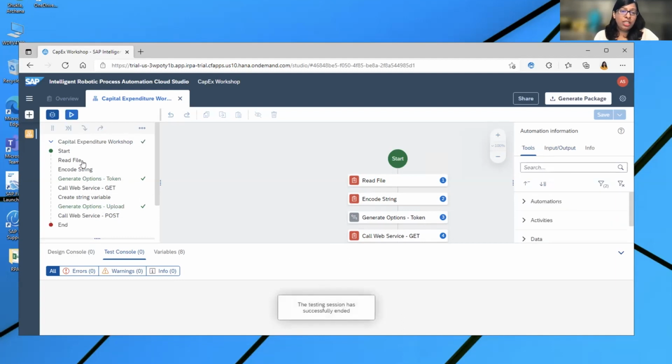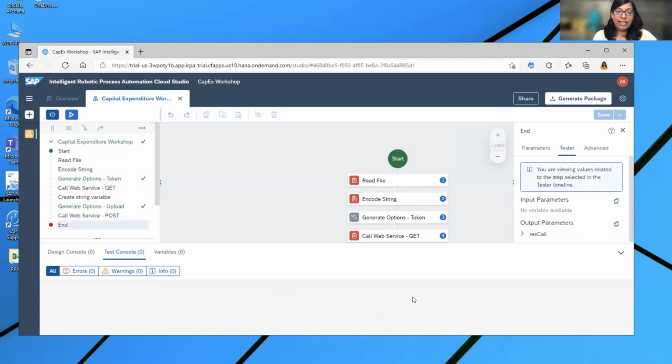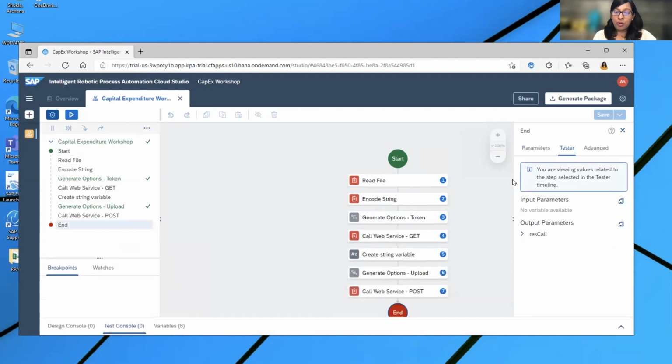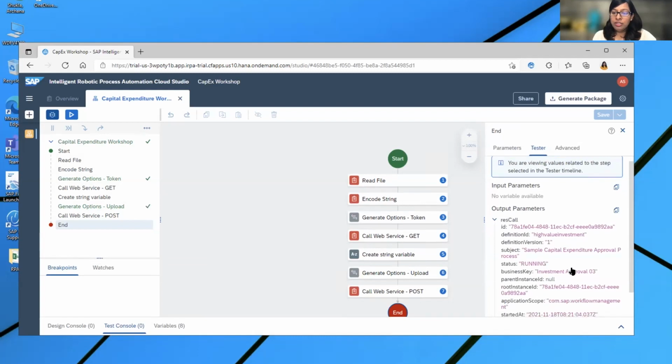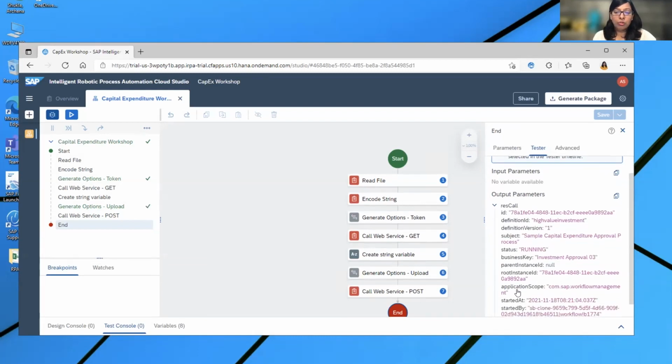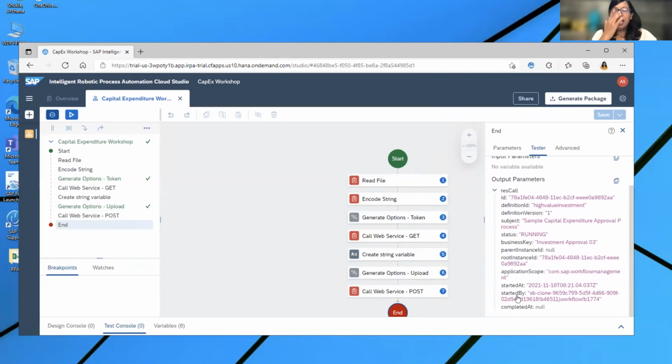Yeah. So if you see, the test was successful, I did not get any errors in here. And if I click now on the end, you will see the response that it has given. So if you expand the response call, you will see that it has actually run the workflow. So this is the output that we get whenever we start and run a workflow, right? So this is a workflow ID that will run. This is a definition, but this is all in the simulation, and this is not like a real run which we will basically do. This is just for testing, to ensure that your test is working all fine.